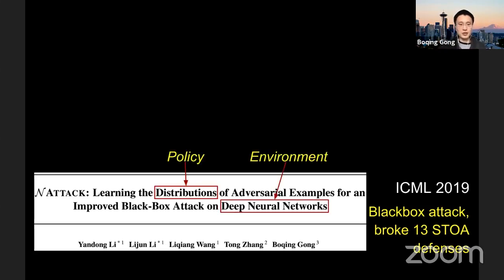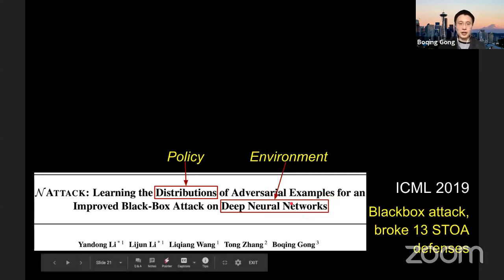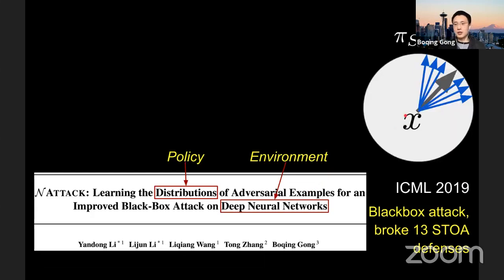So we tried to apply this policy gradient descent, basically, to this black box attack. We consider this and the environment, and our policy is the distribution over the universal examples. So more concretely, given an input here, we try to impose a policy distribution over this input, such that the policy will try to propose a universal example. So in other words, if these are the universal examples, models, they will have really high density in the distribution, or in the policy here pass.